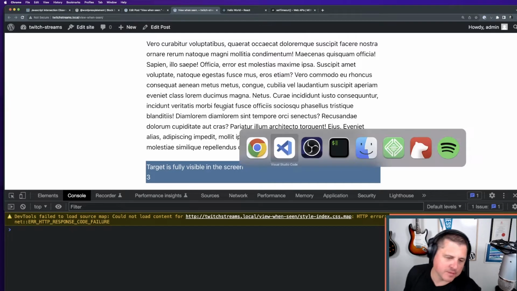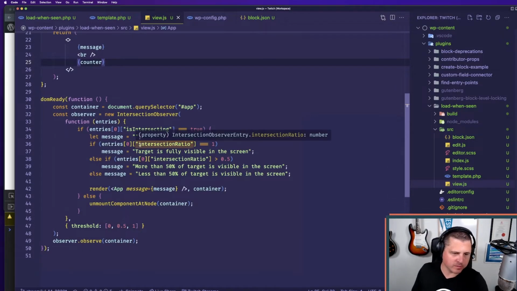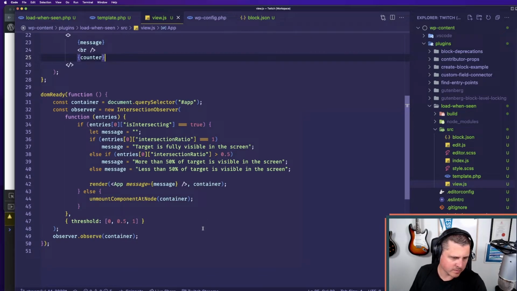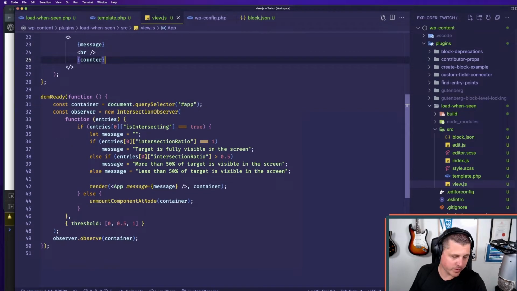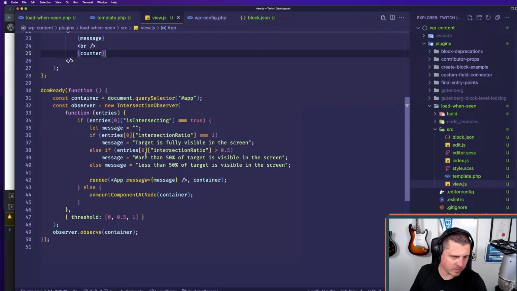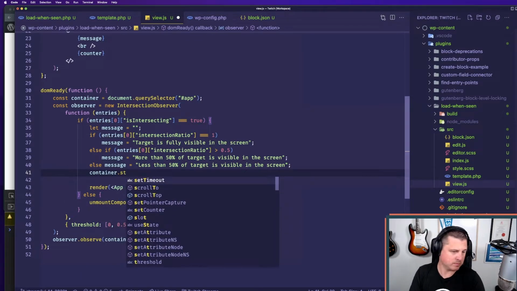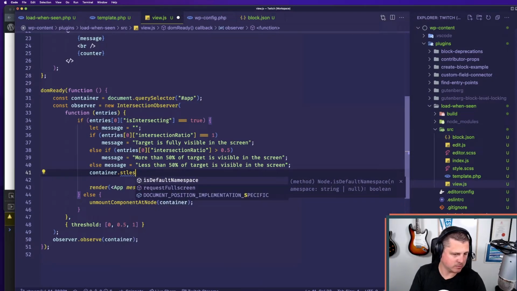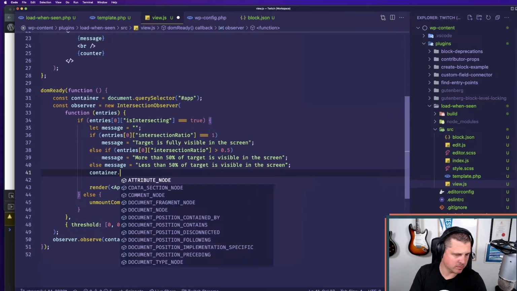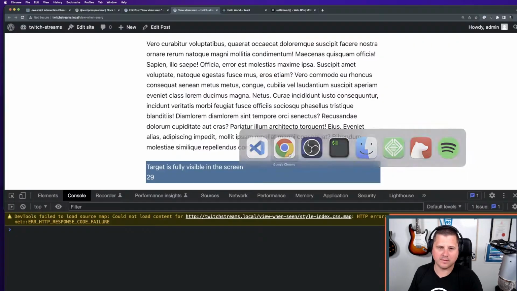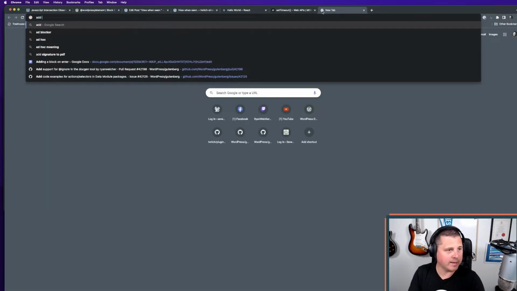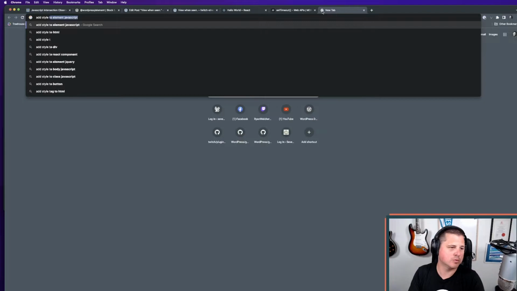What would be kind of neat is if we could take this value and set a, we could just take the value. Do something like this. What do we do? Container dot styles. How do we add that? This is basic JavaScripting again. Add style to element JavaScript.